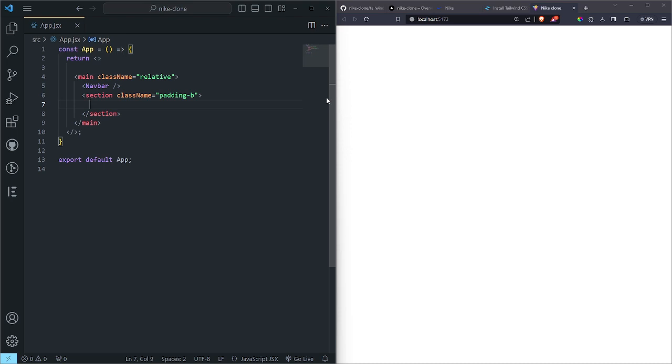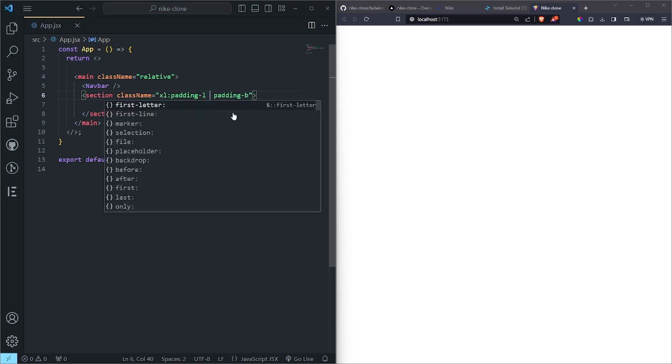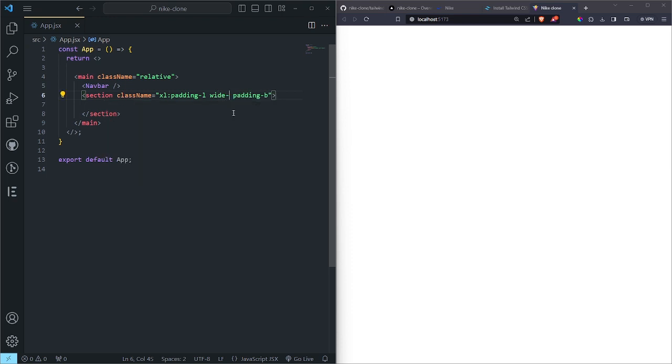I showed you where these classes are coming from earlier in my CSS, right? We're also going to add a class which says in extra large devices, we want this to have padding of left, and then also wide padding of right, like that.